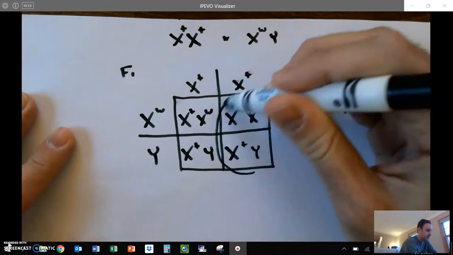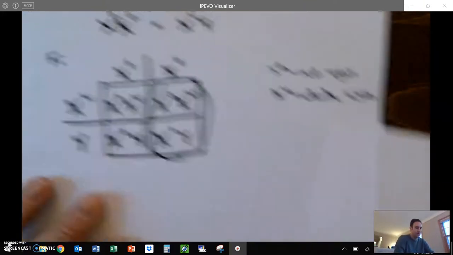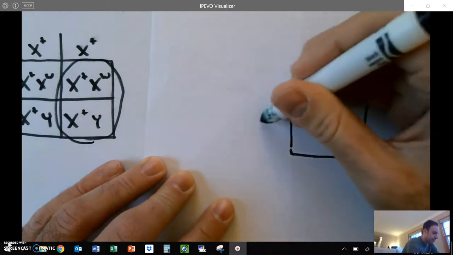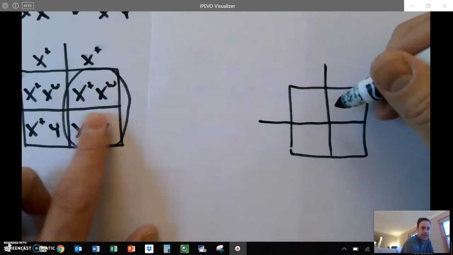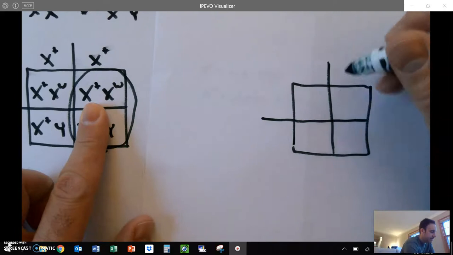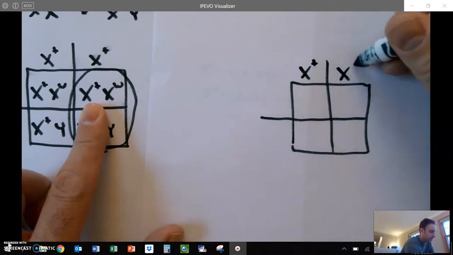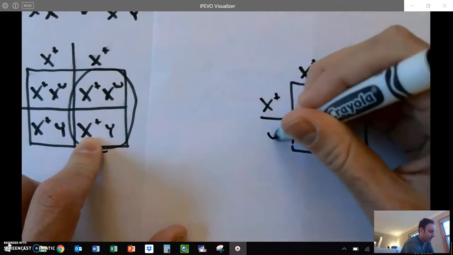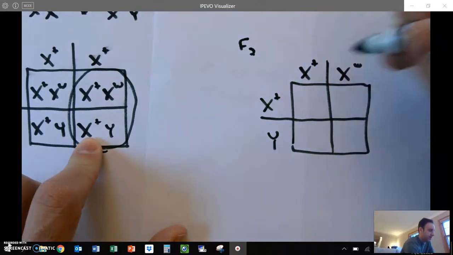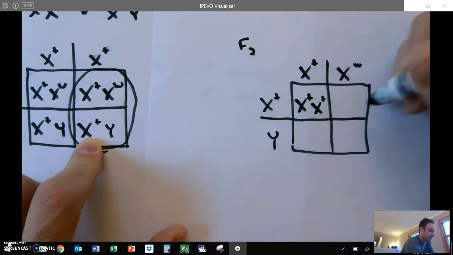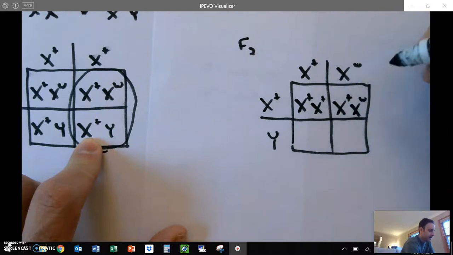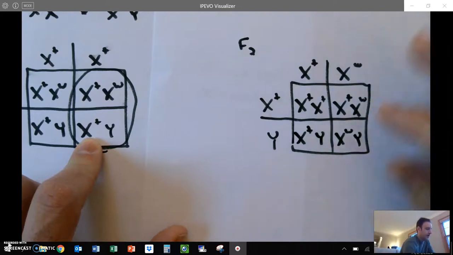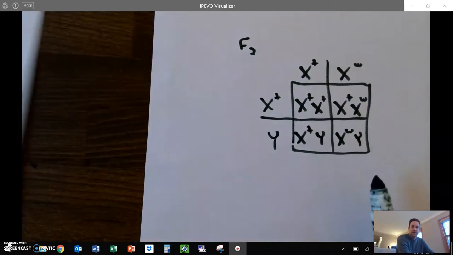So let's just take these two offspring, for example, and do a cross with them. So I'll start a new Punnett square. I'll make my little box here. And then we're going to take this F1 female, and we put her on one side of our Punnett square. That's X plus, X W. We take our male and put him here, and this, by the way, is our F2 generation, and we fill it in. X plus, X plus, X plus, XW, X plus Y, XW, Y.